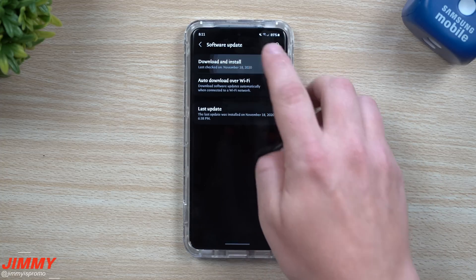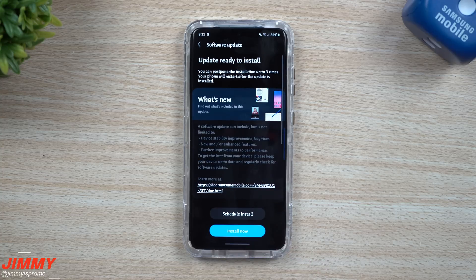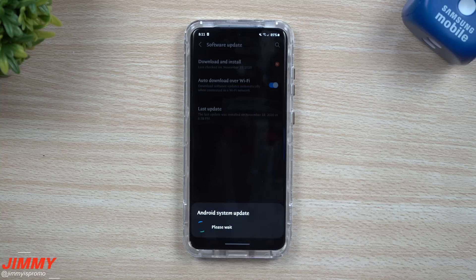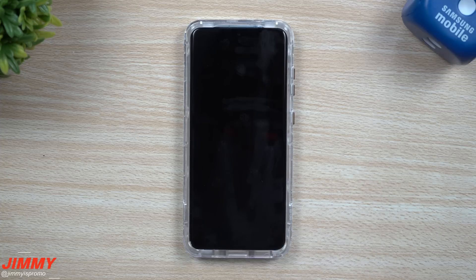Let's go to software update, download and install. So here is the update sitting right here. It still actually states the November 1st patch. It's still a pretty small update, so I don't really know what they are changing here, what they're getting ready for, what they're gearing up for. Maybe this update will make a few modules in Good Lock work a little bit better. At least they're pushing out these updates, and these are the small updates that are usually pushed out every single month with different security updates. So they're just getting ready.